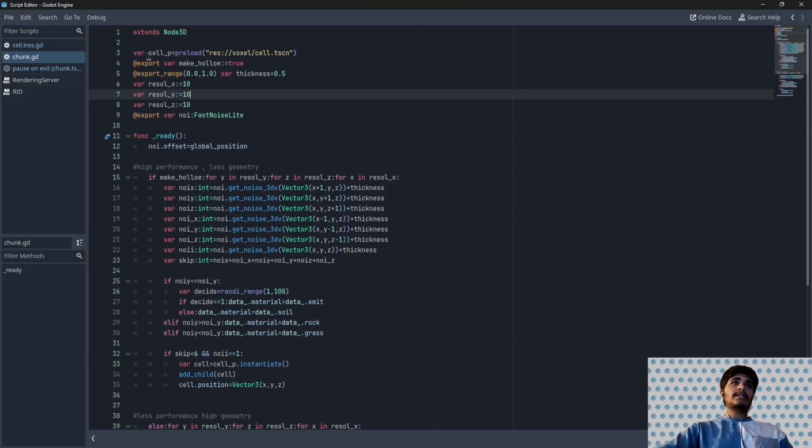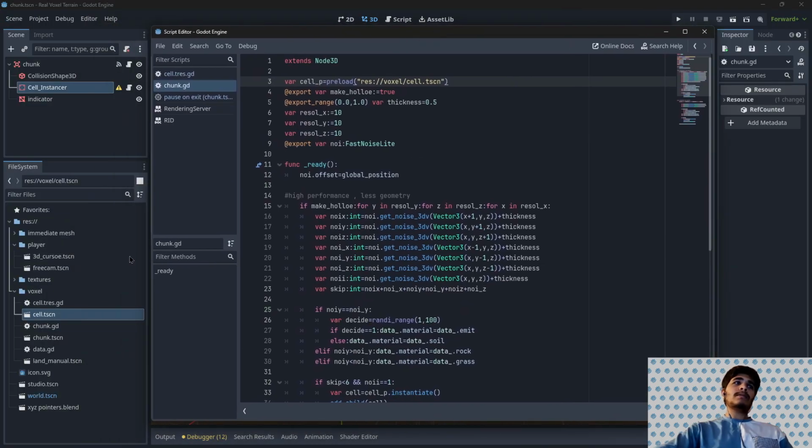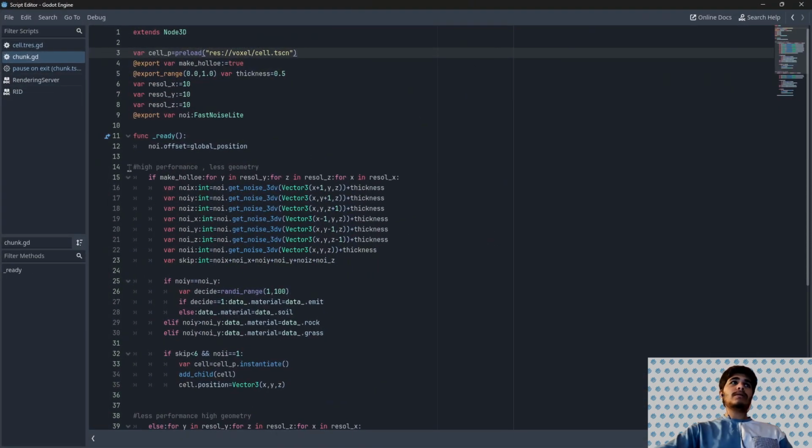And this is cell_p, which is actually the path of the cell file, I mean cell.tscn, from our resource files. After that, make hollow.